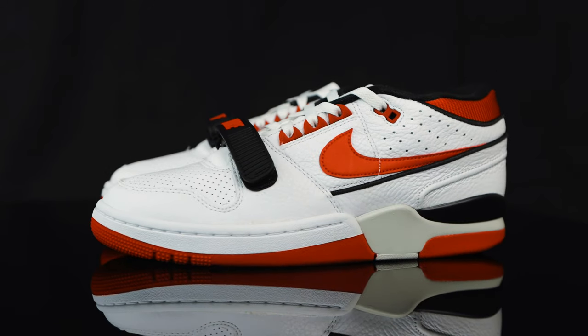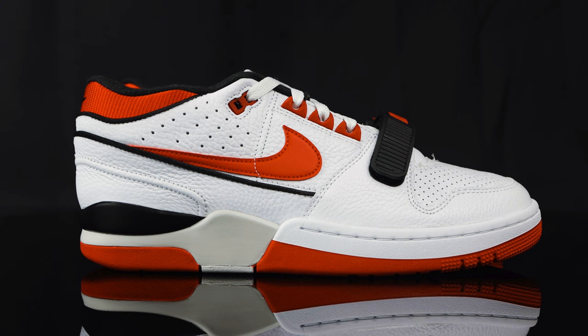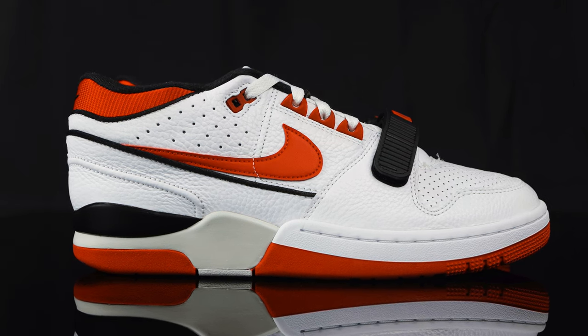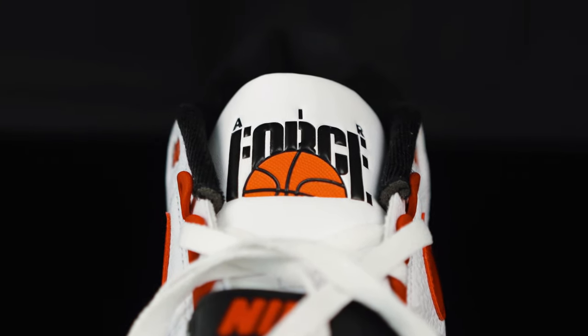As far as style goes, you know we love basketball shoes from the 90s, especially Nike, so of course we're going to love basketball shoes from the 80s. I really like the silhouette — it's very similar to the Air Force 180, which is one of my favorite shoes. I feel like we don't get to the Air Force 180 without going through the Air Alpha Force first. And maybe we don't even get to the Jordan III. It's right there in between the Jordan III, the Air Revolution — a lot of classic silhouettes that I love. So of course I love the style on this Air Alpha Force 88.